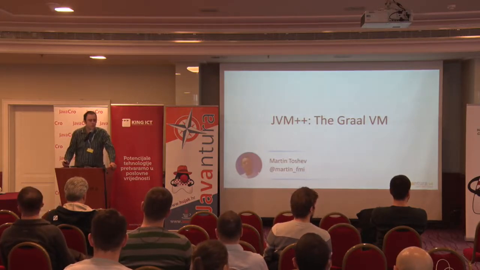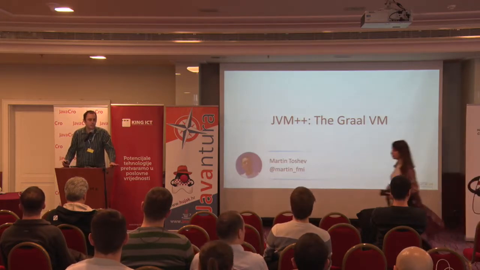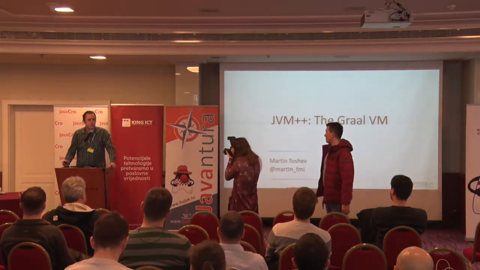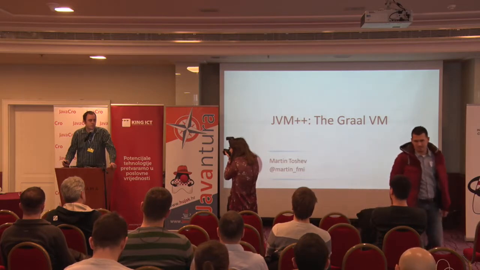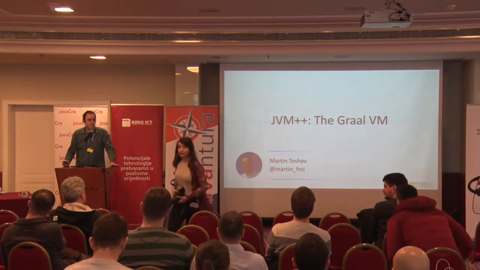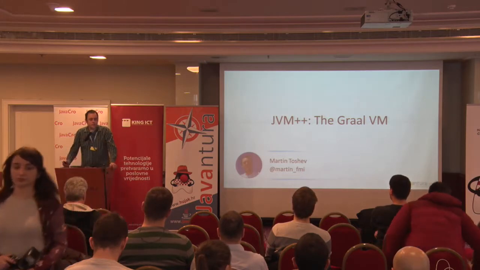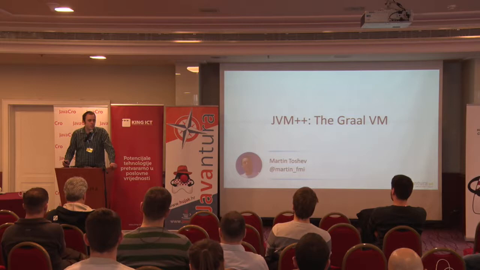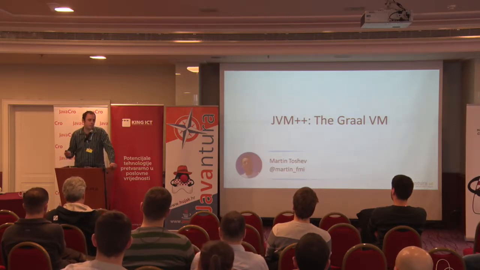And as Branko mentioned earlier during the keynote, Java and the JVM is not only about the Java programming language. There are currently more than 50 programming languages that run on the JVM, but all of them are implemented with a certain level of difficulty. The reason is that it's not trivial to implement a programming language that runs on the JVM and is performant enough. For example, if you want to run JavaScript or Ruby, you have to make sure that your language implementation gets good enough performance.